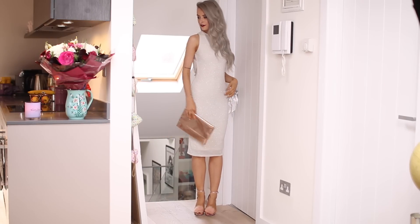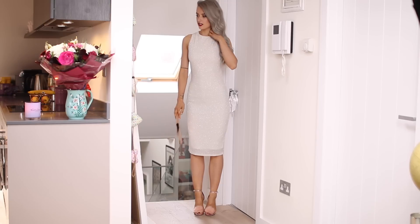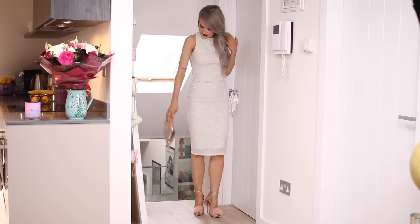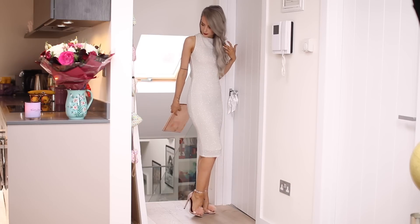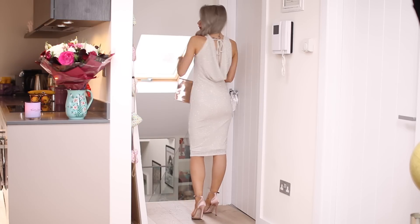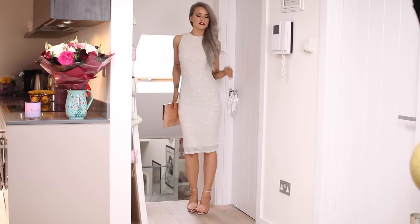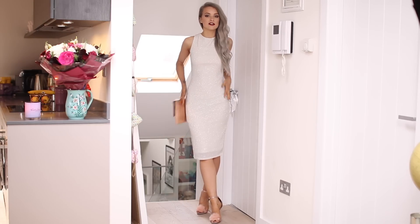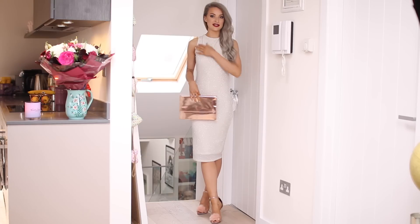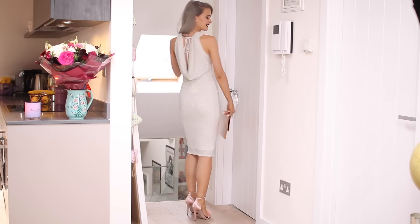This dress is so glitzy — it's gorgeous. A really lovely ivory, almost grey silver coloured dress at a nice comfortable length. I've paired it with these cute little pink champagne pom-pom shoes for a bit of glitzy colour, and also the rose gold bag. The cowl neck at the back is so unusual, and really Christmassy and festive. It feels really lovely to wear — I feel really quite confident, it feels really fitted, and I feel quite feminine and pretty. I also don't feel like I have to wear a bra because it's a lovely fit with a nice high neck.